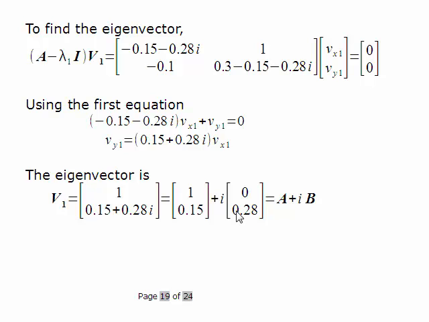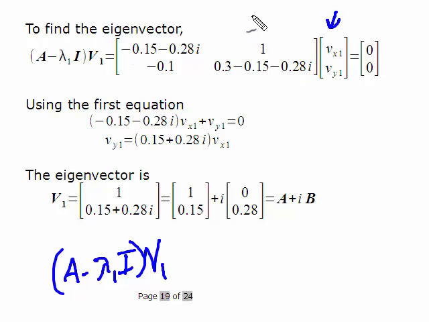So now we have to do some work to find that eigenvector. I keep repeating these patterns over and over for you so that hopefully they just go into your mind and you won't have to spend time trying to study them. To find the eigenvector, we know the eigenvalues, so we have A minus lambda I times the eigenvector. The first eigenvalue will give us the first eigenvector. Here are the components for that eigenvector. Here is A minus lambda I.